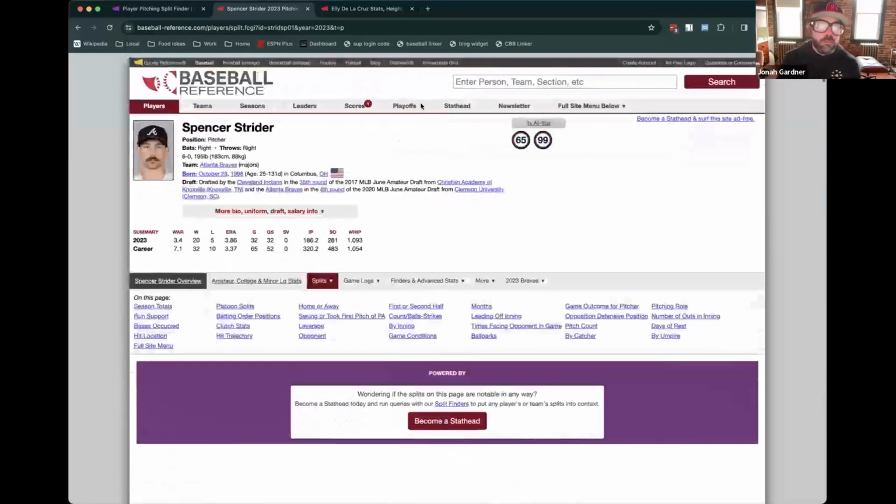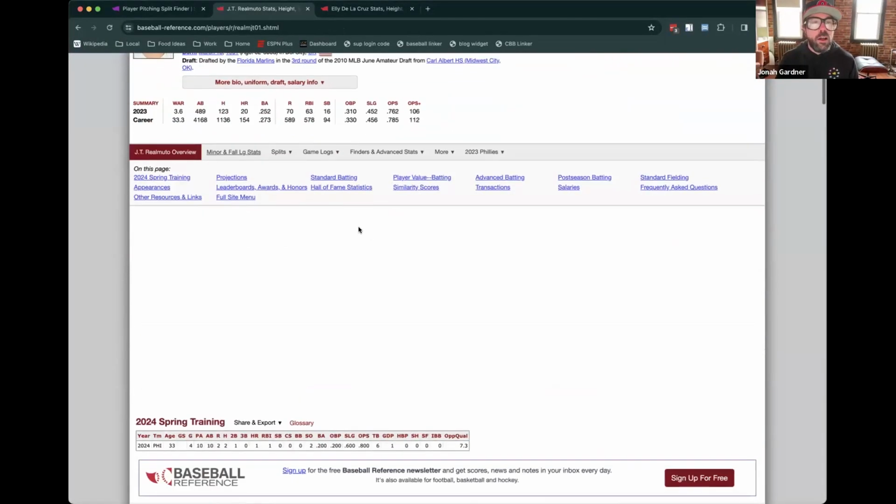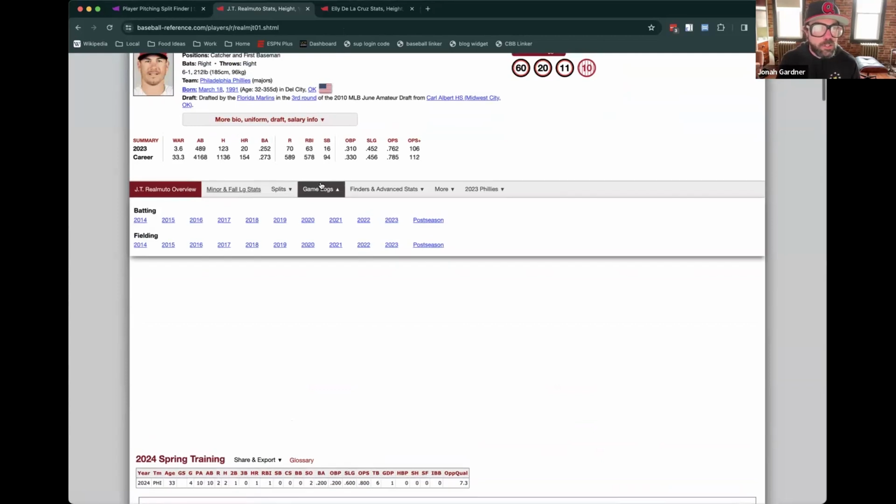defensive catchers in baseball. And then on the catcher side, you can't see the breakdown by individual pitcher, although I think you can probably do that on the team pitching split page if you want to see how the team pitches with J.T. Realmuto versus how they pitch with his backup.